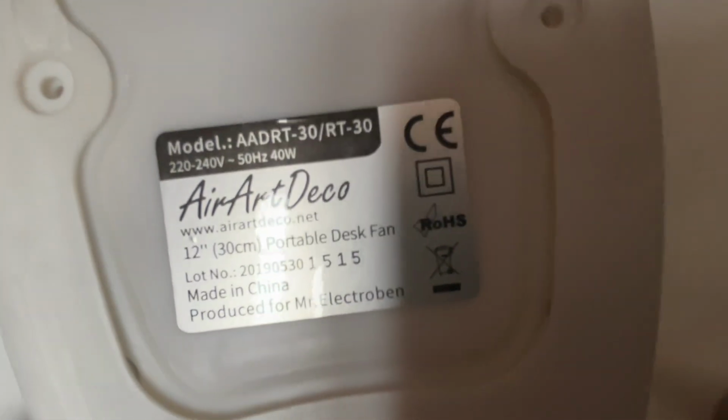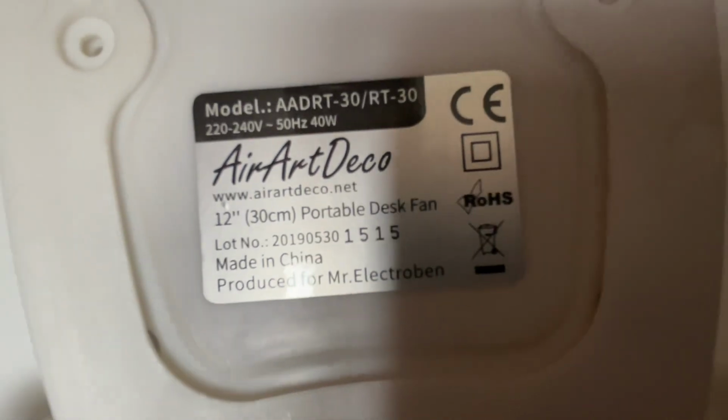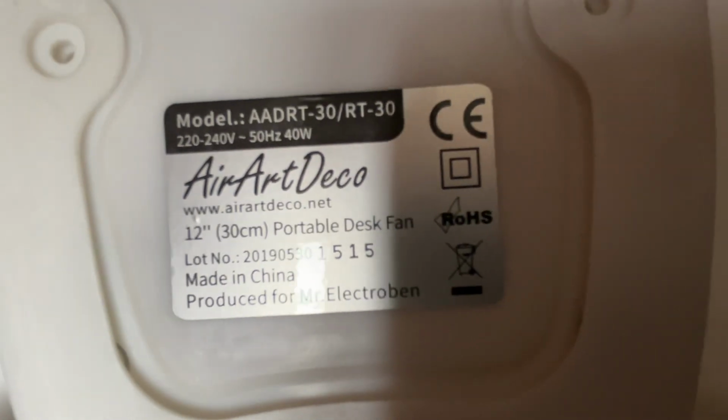AirArtDeco first, it is model AADRT30RT30, 220 to 240 volts, 50 Hz, made in China with the AirArtDeco logo, 40 watts.